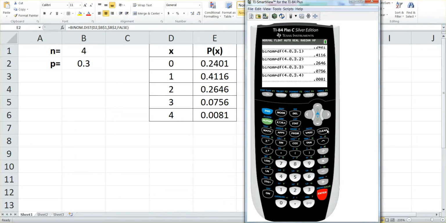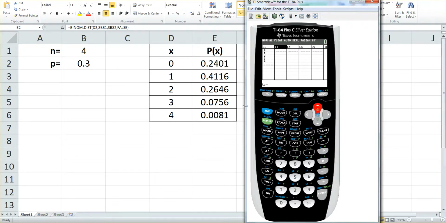Now, this is a little bit slow and a little bit cumbersome. So let me just show you one more little trick here. I could go to Stat, Edit, and I'm going to clear out these old columns right here. So I'm going to make L1 and L2 clear out. Now in L1, I want to put my X values. So I want 0, 1, 2, 3, 4. And again, you fill in however many you need. You go up to where N is. All right, now over here in the L2, I wanted to put the binompdf portion. You can actually do this a couple ways. The easiest way is actually to stay in the Stat Edit menu, go over to L2, go up, and you can see it's asking list 2, L2, what would you like it to be?